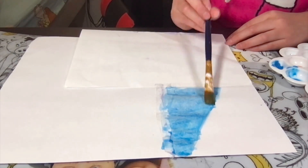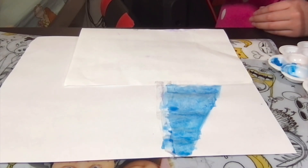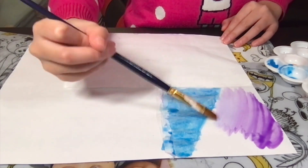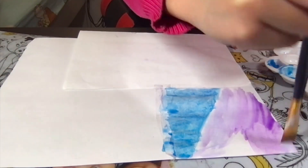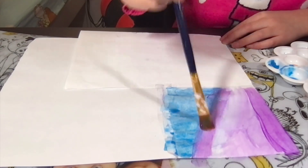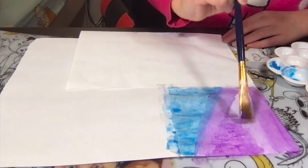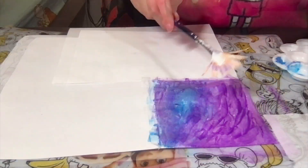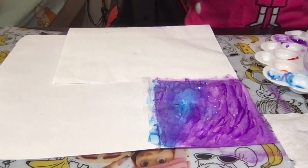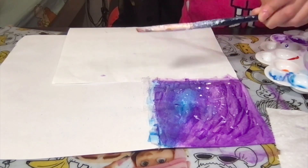Room number one. The theme is space. I use blue and purple to show the mystery of space. For making the color more vivid, dip some water into the watercolors. Try a couple of times to make them in dark-light dressing. Here comes the fan brush — dip in some white color and flick. The stars come out.